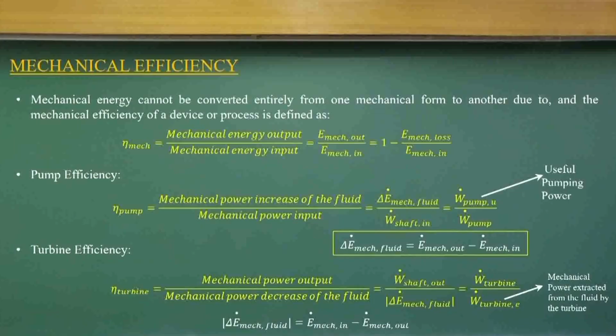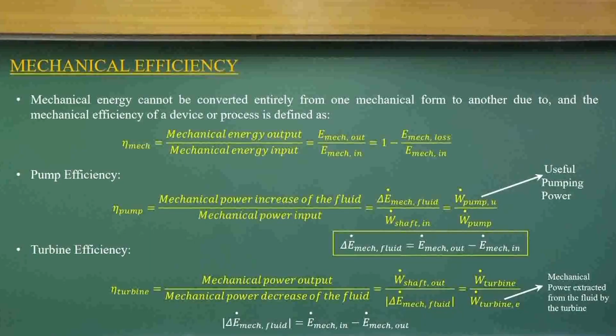Now, whenever we have a system, there are energy losses. We cannot convert total mechanical energy entirely from mechanical form to another form. There will be some heat energy losses, sound energy losses. Because of that, there is an efficiency term. If efficiency equals 1, that means whatever input we give is what we get as output. It's like quantifying the mechanical efficiency of the system. The ratio of mechanical energy output to input is what is called efficiency, or in terms of loss, we can also quantify it like this, very simple.